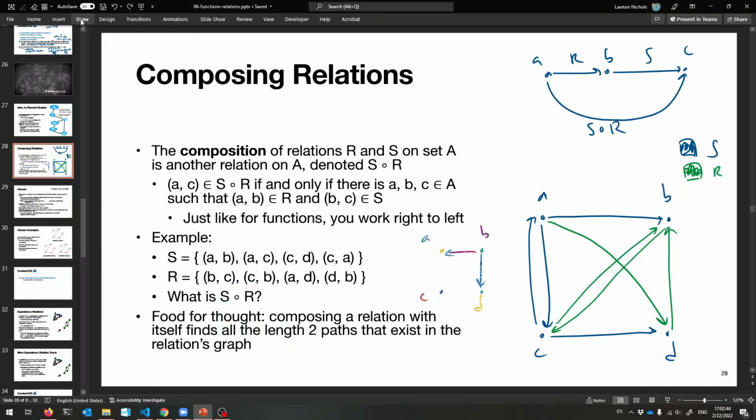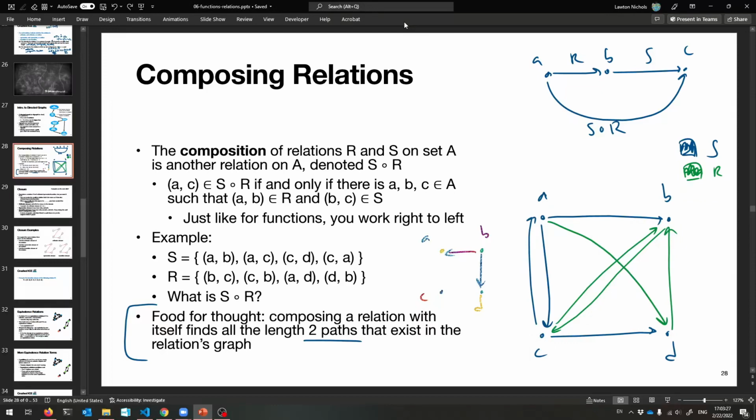So, yeah. The way to figure this out, to do it fast, is if you want to compose a relation, you find paths of length 2, one from the first relation and the next one from the second relation, okay? Working from right to left, of course. If you're composing a relation with itself, that just means find all length 2 paths. Like, pretend that this is all blue, for example. Like, go here and then here, things like that. It always will work. Just compose means put some arrows after each other if it's the same relation that you're composing with itself. Just find all the length 2 paths that exist, which is kind of cool.